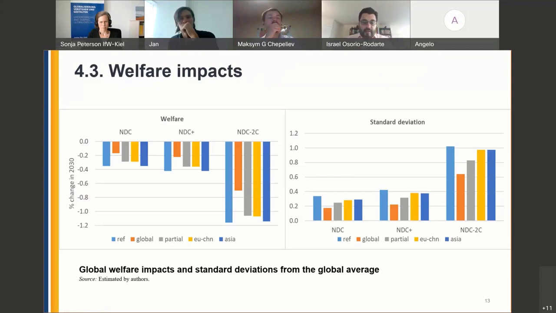ambitious carbon reduction or emission reductions leads to larger decreases in welfare. So this is one part of the simulation, and what it is telling us is that as we go for more ambitious reductions, we will expect larger decreases in welfare, and as a result, a larger impact on global poverty. But if we move from REF with no cooperation to global cooperation, then part of that welfare impact will actually be more positive. This is one of the linkages that we are using, welfare impacts.